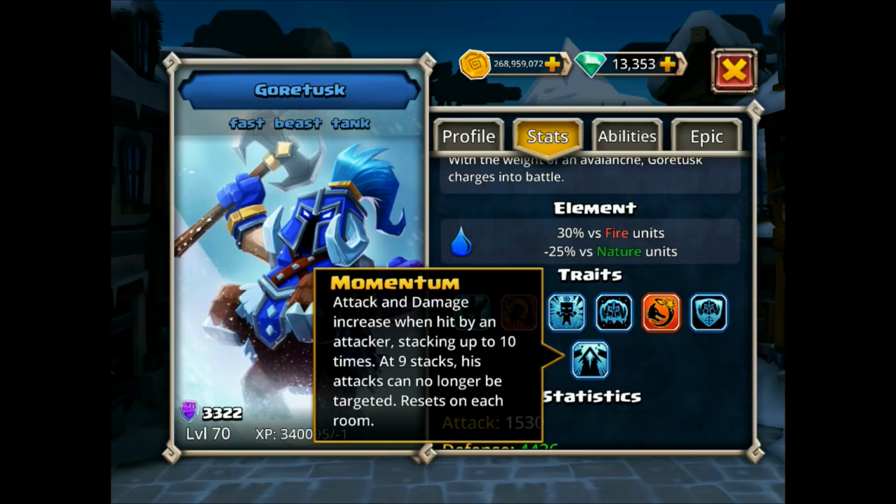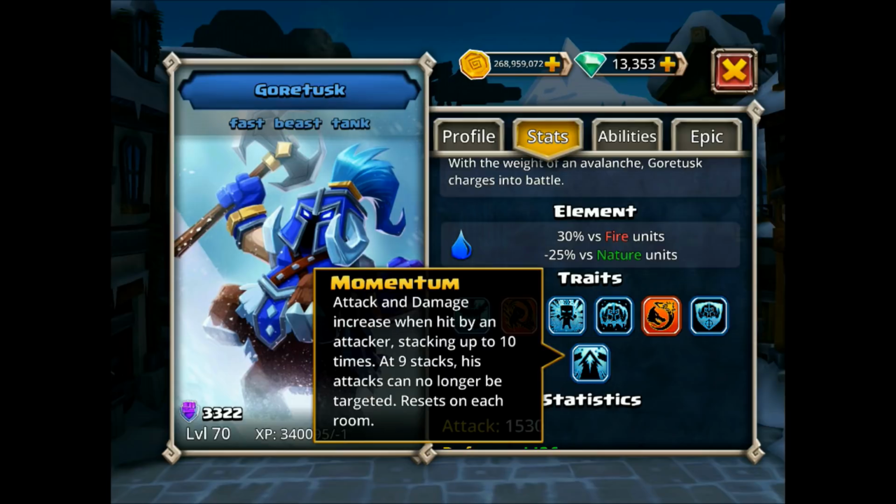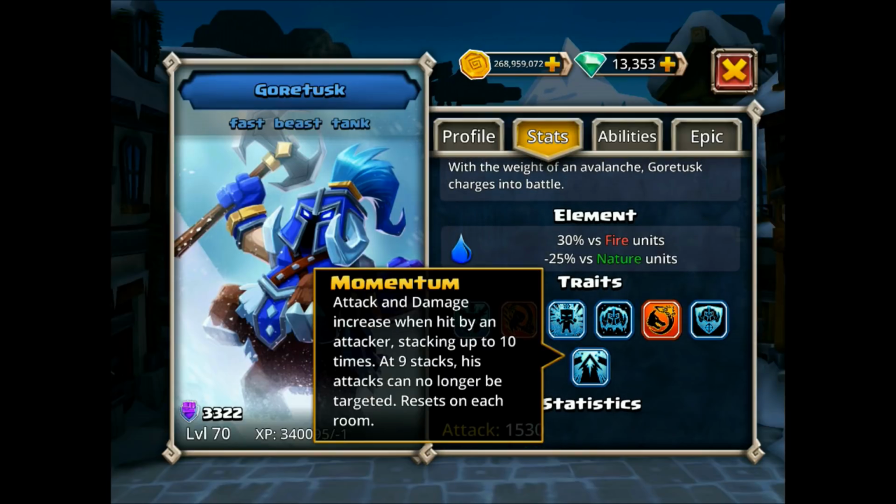The last one here is the momentum trait. So attack and damage increase when hit by an attacker. So you gain momentum by being hit, apparently. So stacking up to 10 times. At 9 stacks, his attacks can no longer be targeted. Oh, I wonder if that's sort of a wild swing type thing. A la, what's his name? Femus. So basically, once you get max stats, it's basically just a wild rampage type thing where you attack and he just hits whoever. That's what I'm guessing it is.